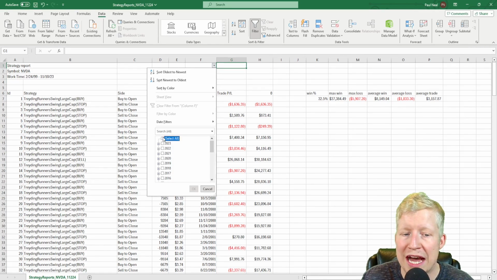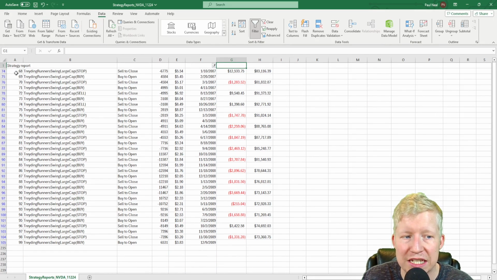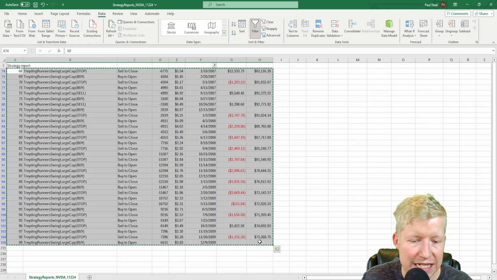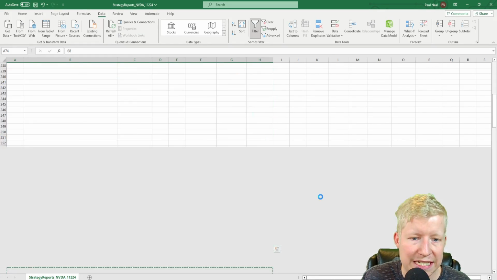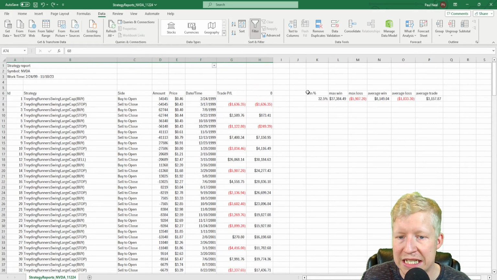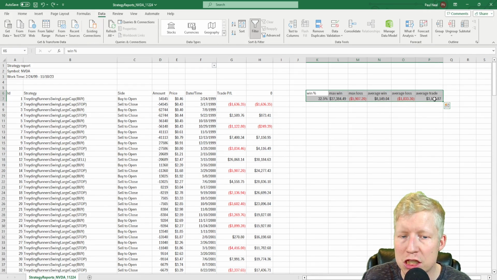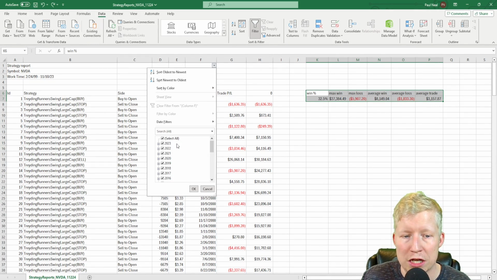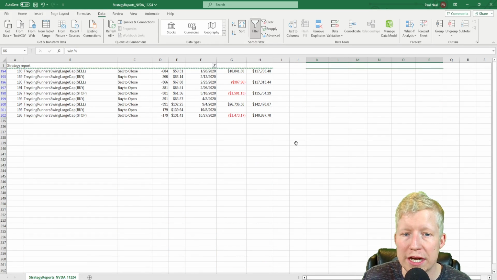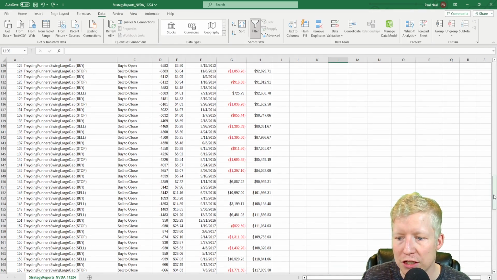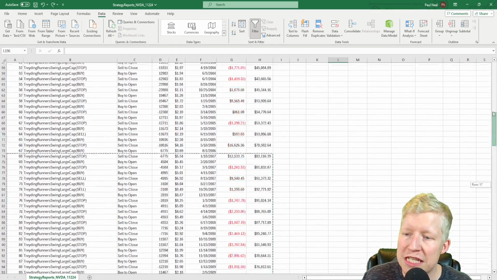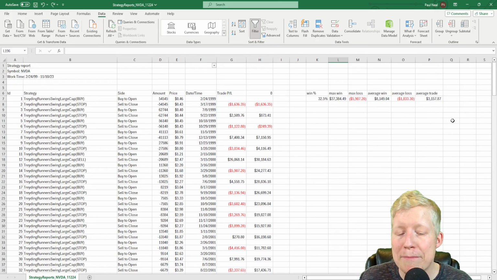So 2007 to 2009 was the housing financial crisis. You can take this data. You now have this subset of data. You can take this, copy it, paste it into another Excel file, and then also paste these into that same file and get the results from that period. You can do the same thing. Let's look at 2020. How did it perform during COVID? Take this, paste it into another file, take your calculations, paste it in the same file. You'll see how it performed. But hopefully that makes sense.